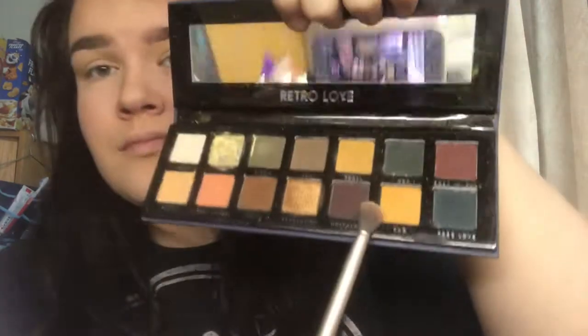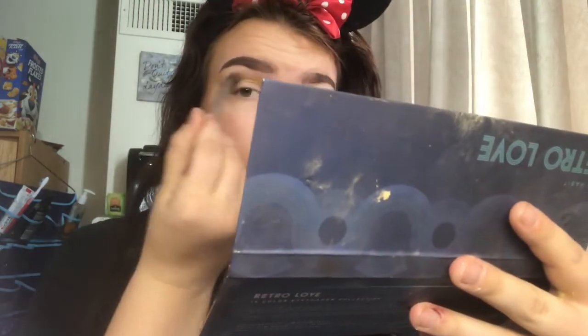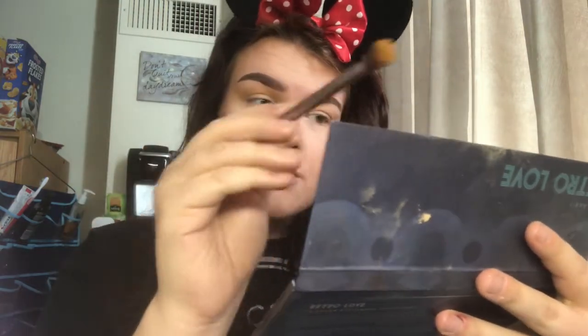So after that, I dip into the Retro Love palette, and as you can see, one of the shadows fell out of the pan. As you can see, I'm literally 100% shook and I'm over it. Eyeshadow should not fall out of their palette, but it's okay. But anyway, I dip into the 2 yellow shades called Rebel and Fab, and I just build that more up in my crease. We want a nice bright yellow crease because we're doing a Kelly look, and Kelly likes doing bold looks.